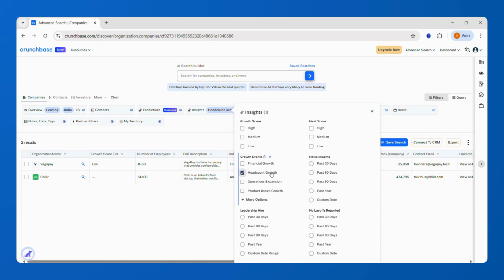For example, a company is hiring a lot of sales folks. That means that they are building or scaling their GTM. If a company is hiring a lot of tech folks, then it's ensuring that their tech infrastructure is becoming more mature. And if they are hiring, say, more operations folks, that means that they are trying to address more process problems in their system. So this is how you can analyze the hiring patterns and understand where the money is being spent.